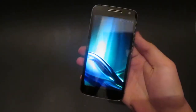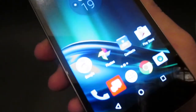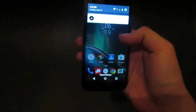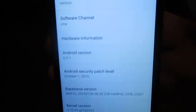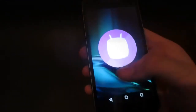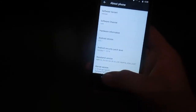I gotta say the screen actually looks really nice, though I'm pretty sure the camera won't be able to pick up on how nice it actually looks — but it looks very crisp. Let's go to Settings really quick and confirm what Android version it's running. Android version 6.0.1. No word on whether it'll get the Nougat update, but I'm assuming it probably will — I've heard from a friend that it should be getting Nougat, I just don't know when.